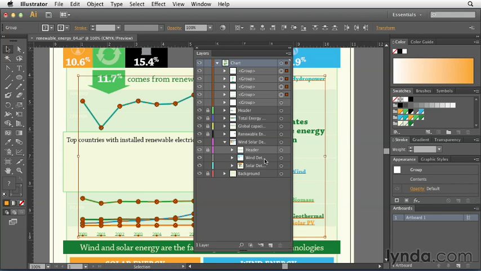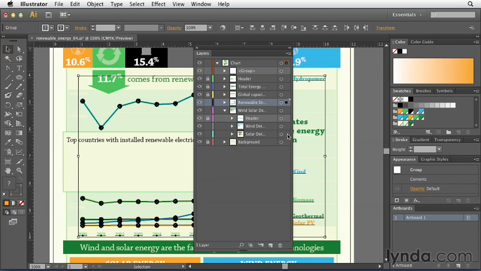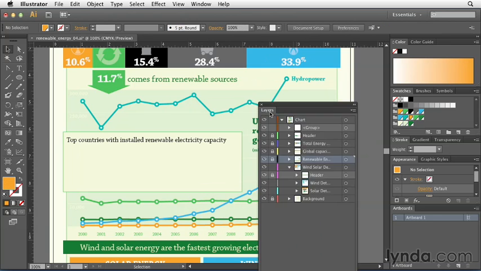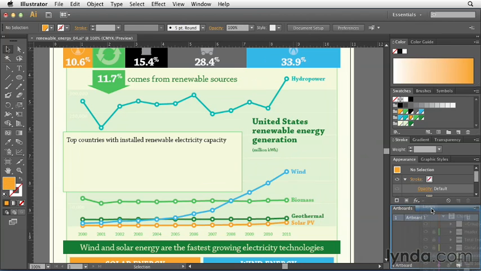Now you'll notice that I already have a layer here called renewable energy. So I want to move all the elements that are currently selected now into that layer. And I'm going to look at the chart layer at the top here, where I see this small little square that represents all the elements selected. And I'm going to use that square to move the artwork into the layer that I want, which is the renewable energy layer, which by the way is currently locked. So let me first choose to unlock it. Grab the little square, drag it into the renewable energy layer, release the mouse, and then I'll choose to lock that layer again. Let's move the layers panel back into where it was before, right here.